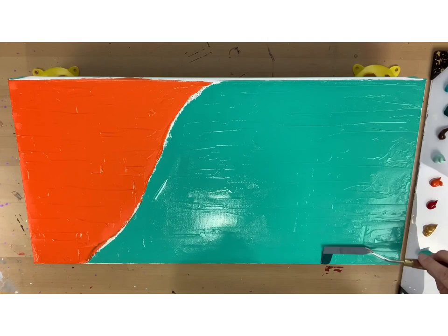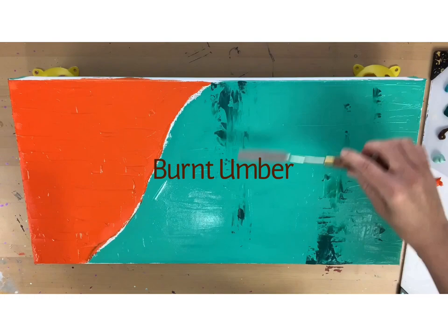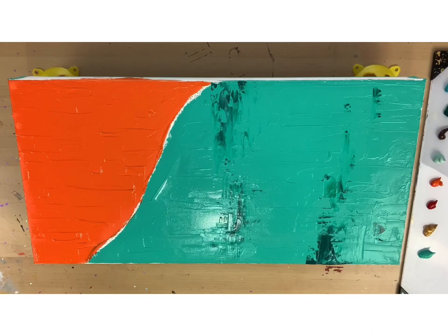All right, so now on to the details. I'm going to use my number 81 square tip narrow palette knife, and I'm going to start with a phthalo green and a tidbit of burnt umber for my contrast colors. By the way, I used the blow dryer for a few minutes to help dry out my base colors so that when I apply my accent colors here, they won't muddy or blend in as much. I probably should have spent more time using the blow dryer, but oh well, let's see how it turns out.